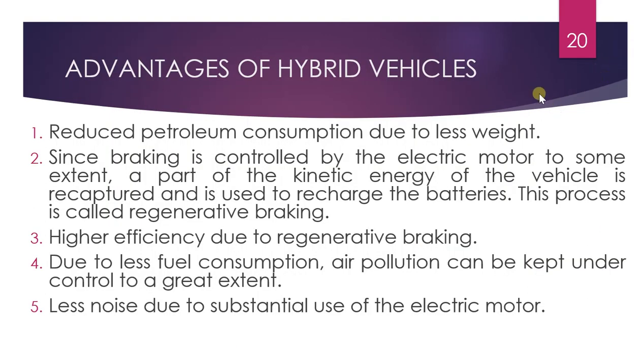So what are the advantages of a hybrid vehicle? The first one is reduced petroleum consumption due to less weight. Hybrid vehicles are lighter, and this reduces the petroleum or fuel consumption. And since the braking is controlled by the electric motor, a part of the kinetic energy of the vehicle is recaptured and is used to recharge the batteries. This process is called regenerative braking.